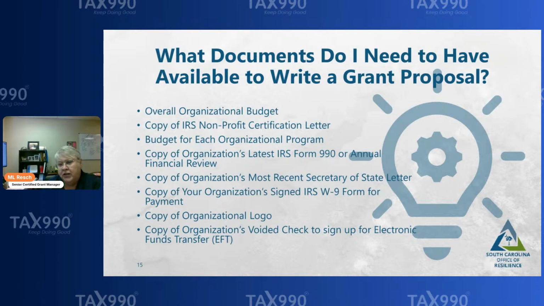In addition to the organizational budget, you also want to take a look at the budget for each of the programs. Say you are an after-school program that's under a church. Well, you're going to have the church budget, which makes sense, but also under that church budget, you're going to have the budget for the daycare program. Some of it will be reflected directly in the organization, some not so much, like in-kind donations.